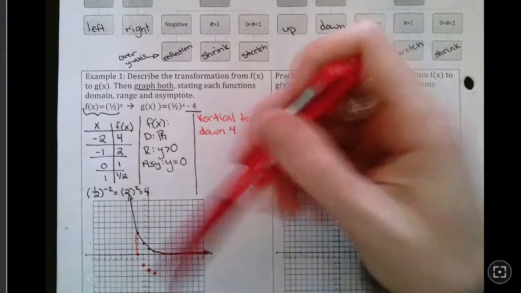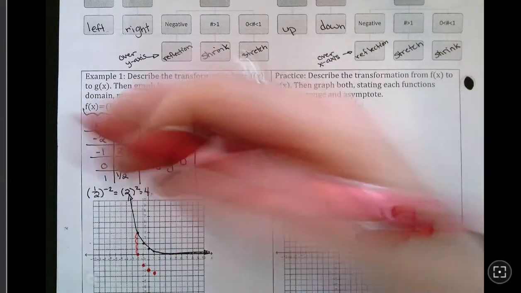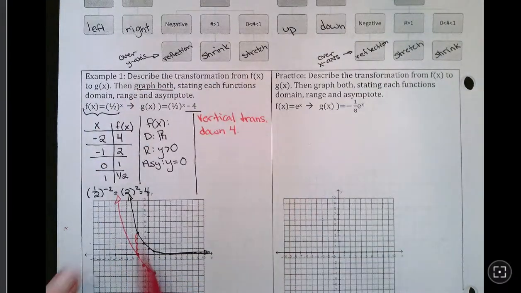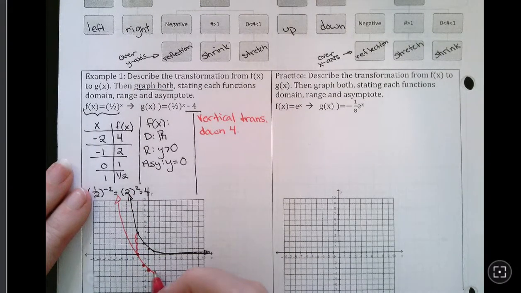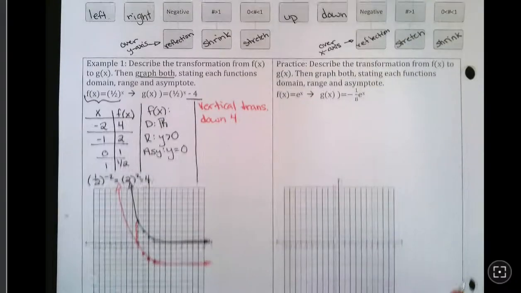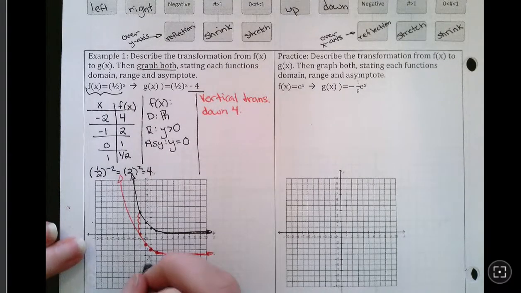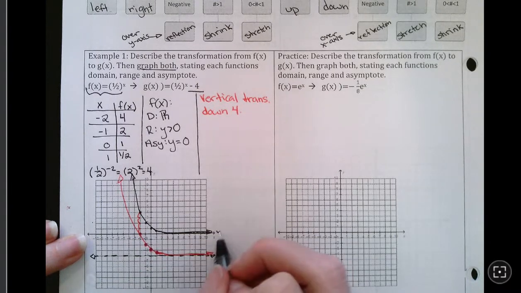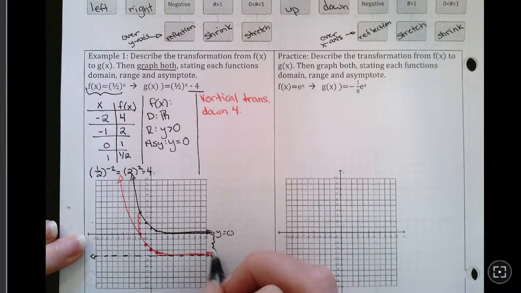So now you can see our graphs. We just took those 4 points and they're down here now. Connect your dots. They're going to go up and they're going to be kind of like consistently parallel to each other almost. So down here it's going to maintain that shape, and it's still going to have that shape where it's forced up above this line, but now it's no longer at this x-axis. It's at this line right here. Well, my asymptote was at y equals 0. That also got shifted down 4 units, so it's now at y equals negative 4.